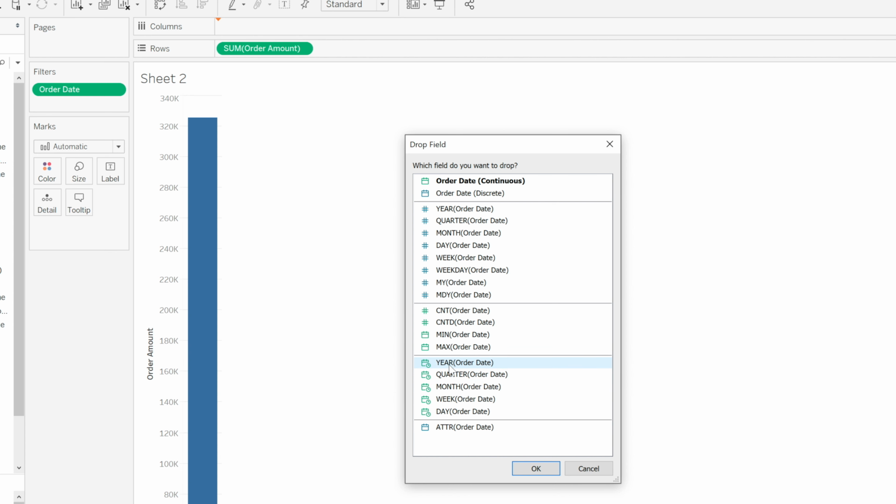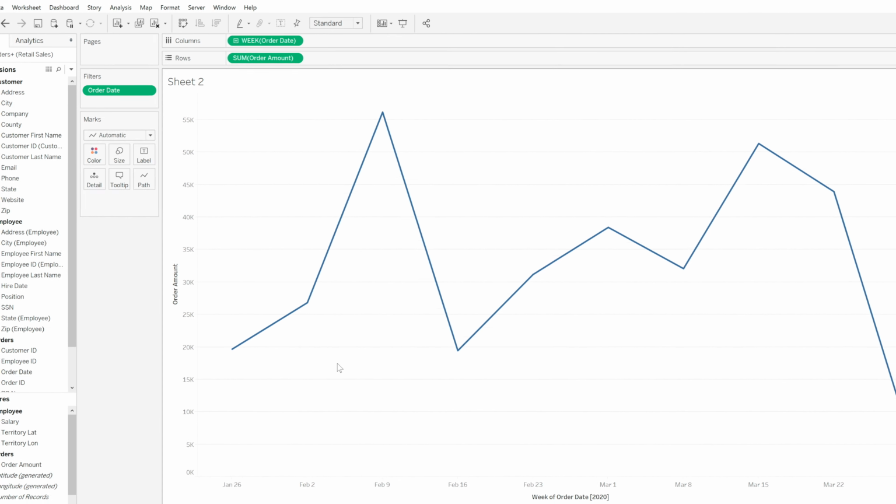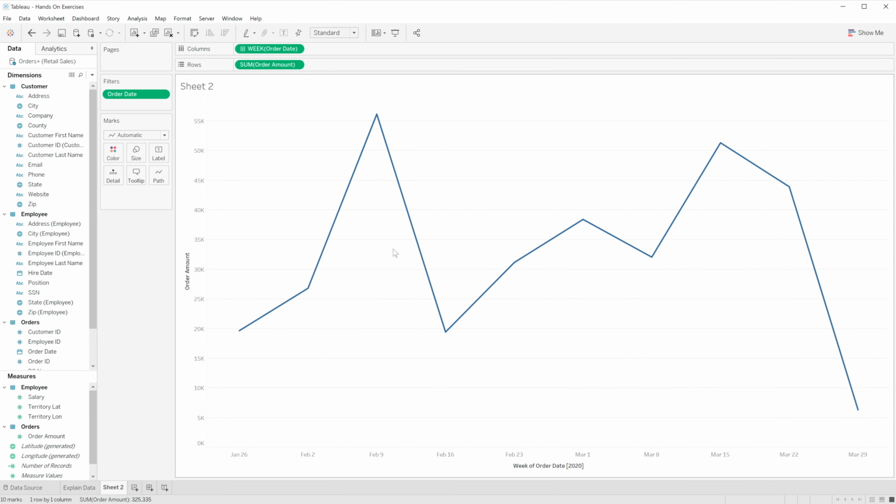These are what we refer to as continuous date levels, and I want to use continuous week and click OK. And here is my chart now showing week, next week, and so forth continuously from the beginning of my previous 3 months up to the end of my previous 3 months.